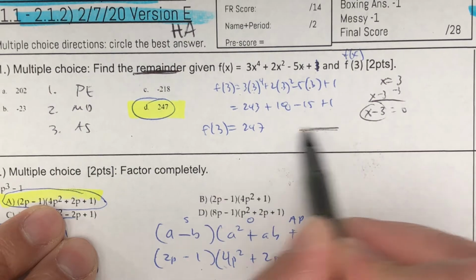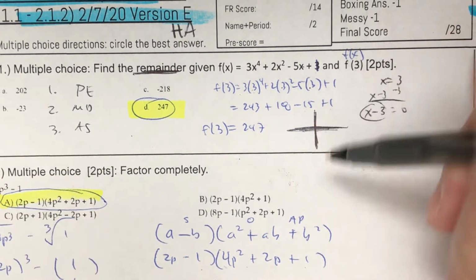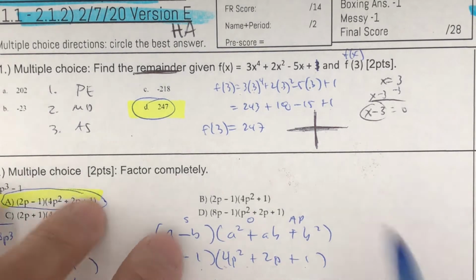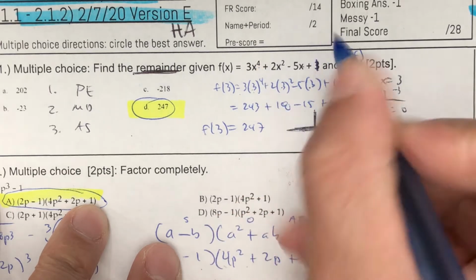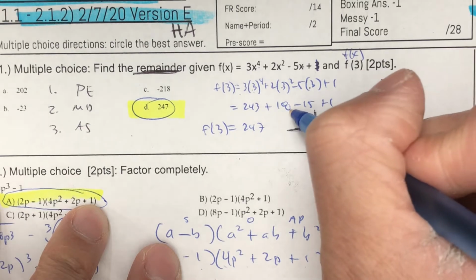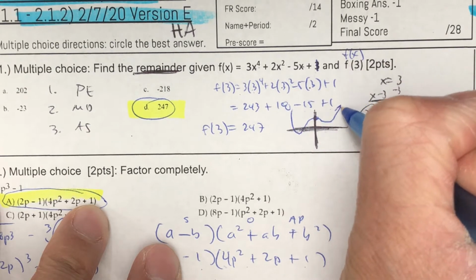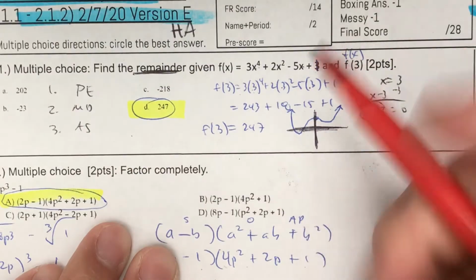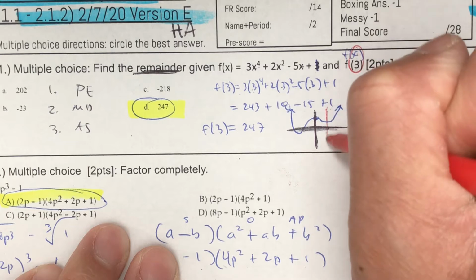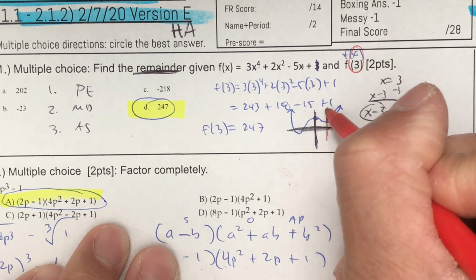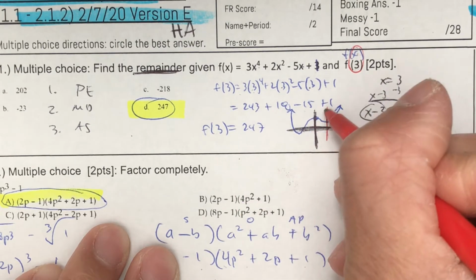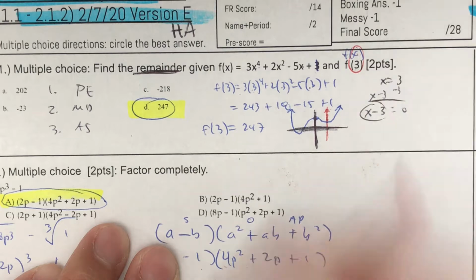Remember, if we do a quick sketch of this polynomial, we know it's an even degree polynomial and it goes through positive 1. So mine looks something like this. Let me think about this really quick. And then we're saying that at x equals 3, the graph is somewhere up there. It should be way up there, 247. So 3 comma 247 is the ordered pair, so it's way up there. That's the remainder.